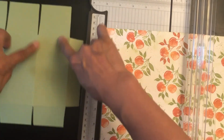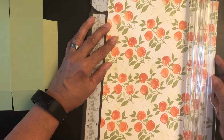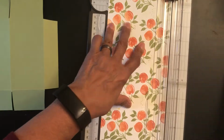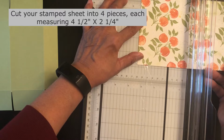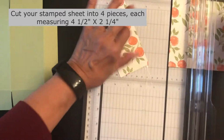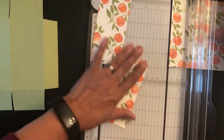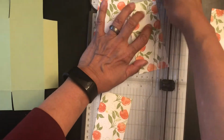And we want 4 of this patterned paper. The dimensions of each of these sides is 4 3/4 by 2.5. So we want to go ahead and cut a touch under 4 3/4 because we want a border on each side when we glue our pattern paper. And then a touch under 2.5, and I'll have the measurements on the screen. So we need 4 of that, for each of the 4 sides of our box.